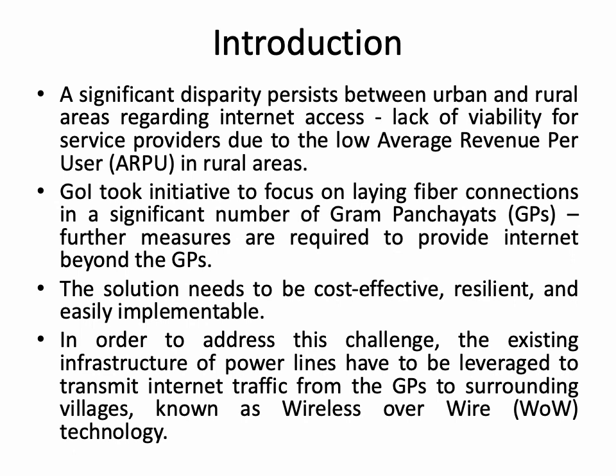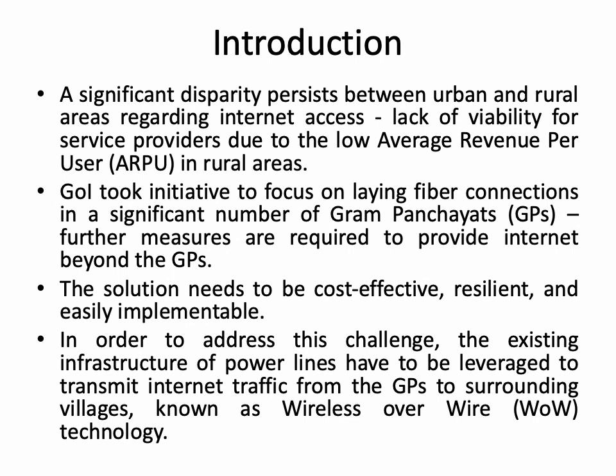While fiber connections have been established in a substantial number of these panchayats, the end users residing in the surrounding villages, typically around 3 to 5 kilometers away, remain unconnected. In response to this challenge, the government of India has taken proactive steps. They have developed a strategy that focuses on laying fiber connections in a significant number of gram panchayats. While this initiative helps to solve some of the administrative aspects, it still leaves the end users, especially in the surrounding villages, without access to reliable internet connectivity.